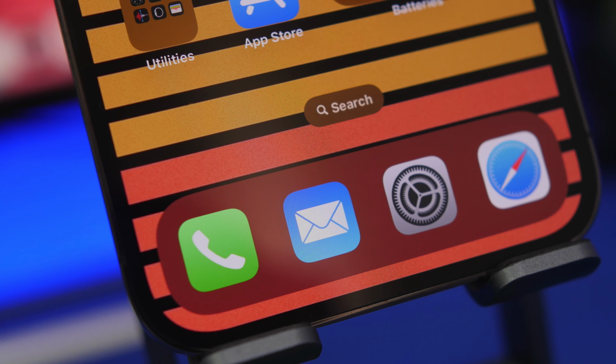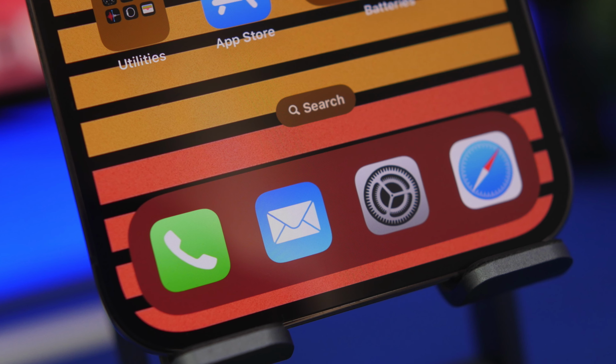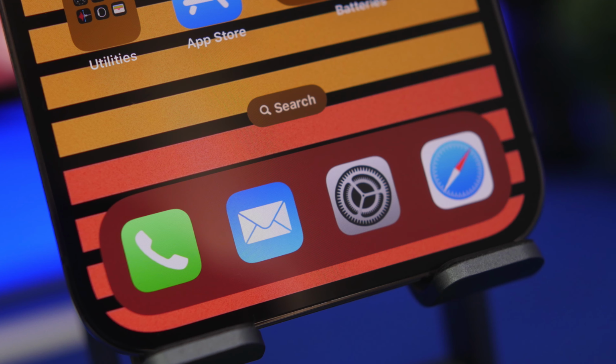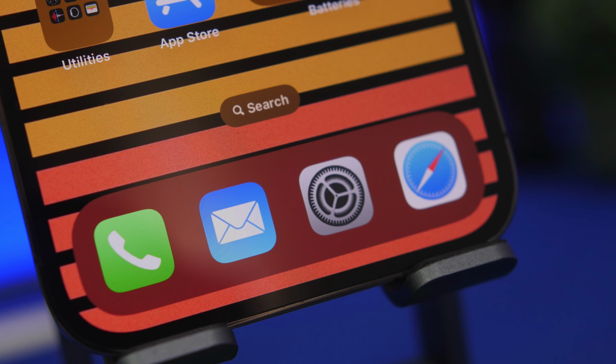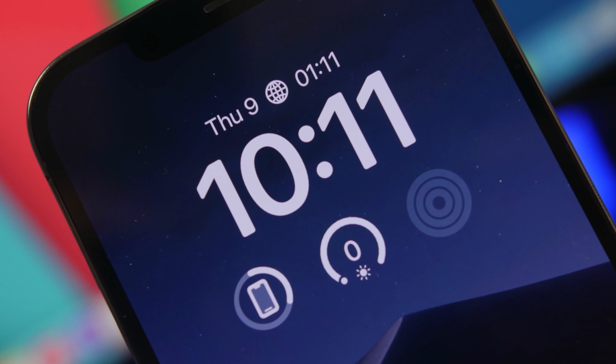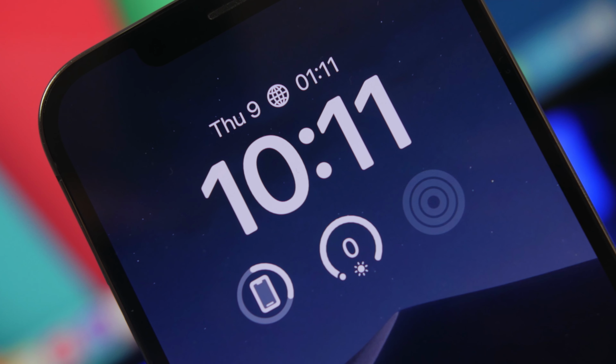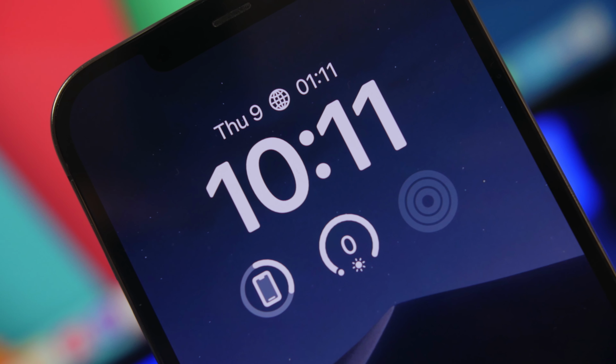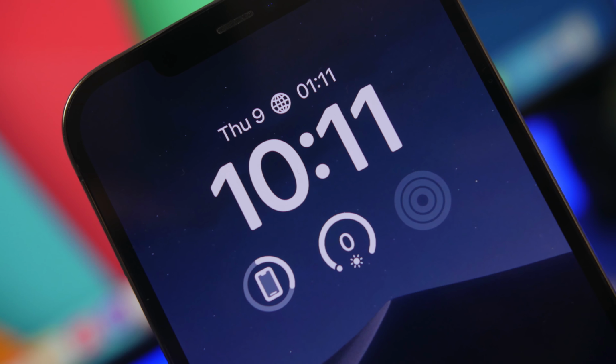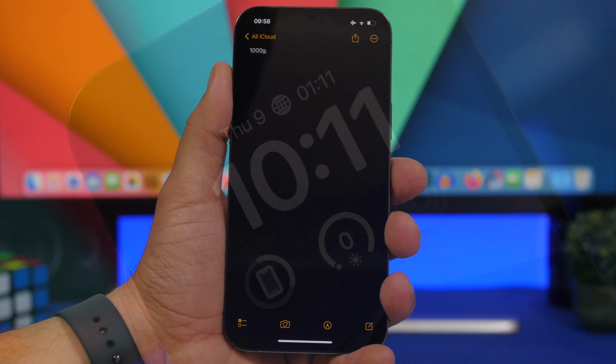Even though Apple has presented us some of the new features of iOS 16, there are always hidden features that are really amazing, and most of them actually super useful. So in this video, I will show you guys 10 of the coolest features that you will find on iOS 16 that you probably don't know about. Here is the first one.